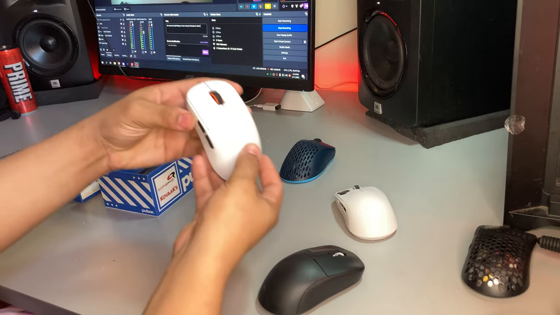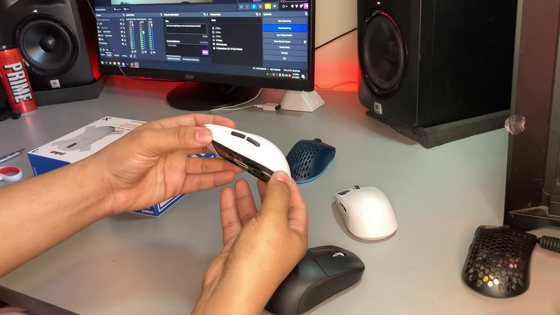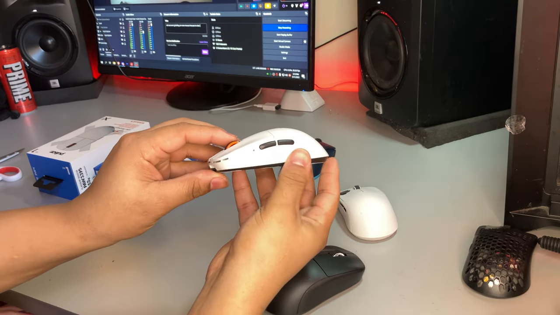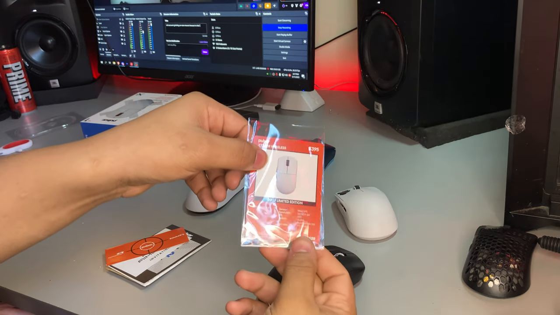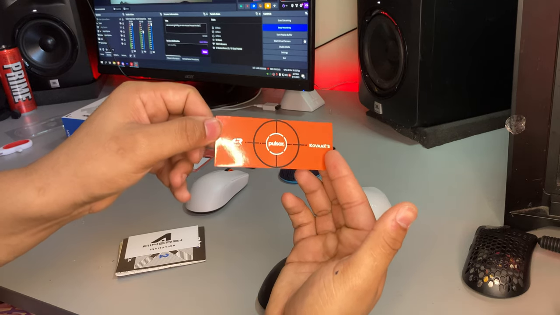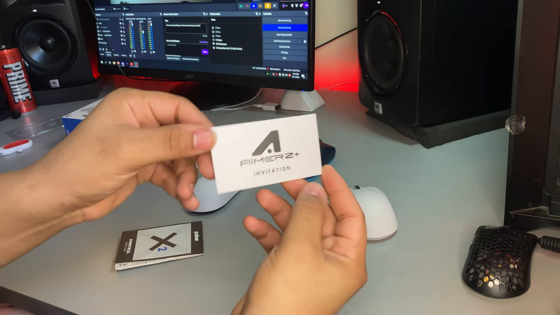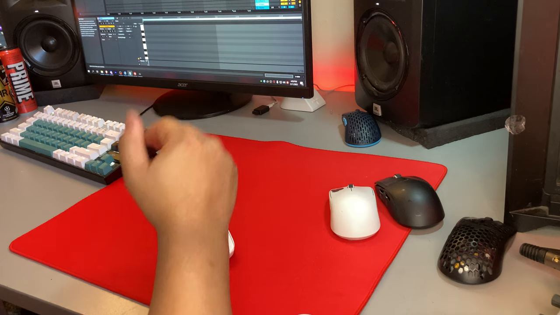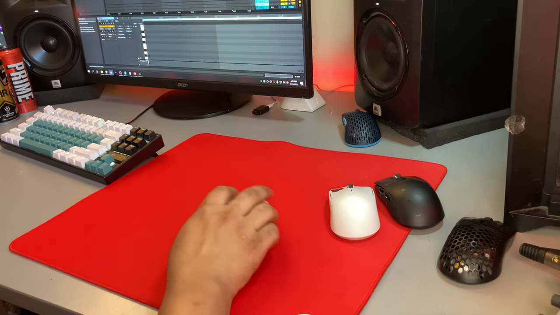So in the box, you get the mouse, you get the adapter, all the normal stuff. You get the charger as well. I believe this is the best feeling cable I've used to date from Pulsar. A lot of their stock cables have a really nice loose texture to it, but this one is just on another level when it comes to how good it feels in hand.